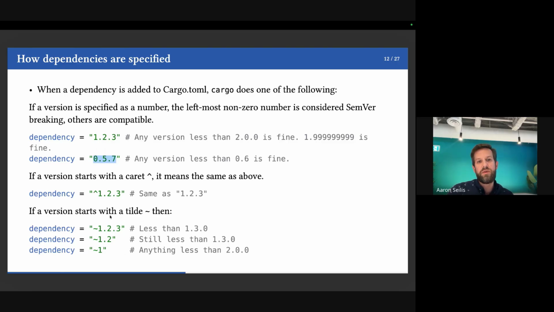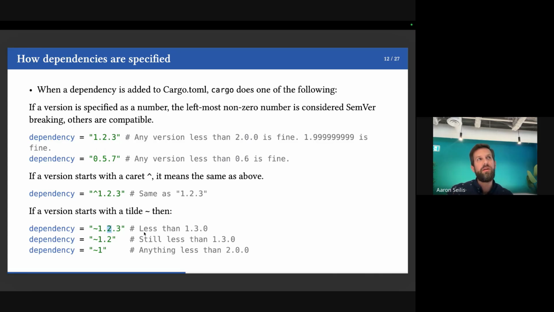But you can use a tilde as the starting character. And this basically moves the breaking version that it cares about one of the version specifier places. So essentially by default in most cases, it means that this middle number is now the barrier that it will stop at.